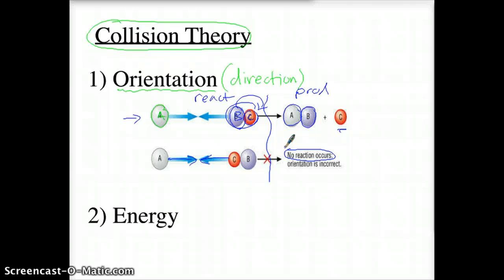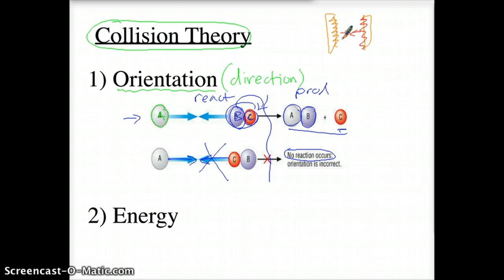They face certain ways. And some ways will cause reactions to happen. Some ways they won't. Simple analogy. Think about making a peanut butter and jelly sandwich. And we did this in class in CP Chem. If you have a piece of bread with peanut butter on it, and another piece of bread with jelly on it, and you put them together like this, you're going to make a nice sandwich.